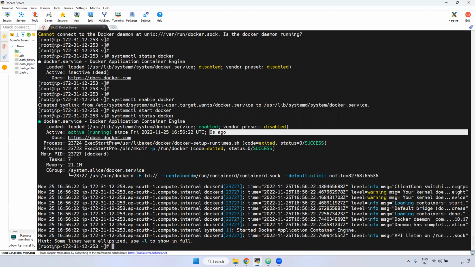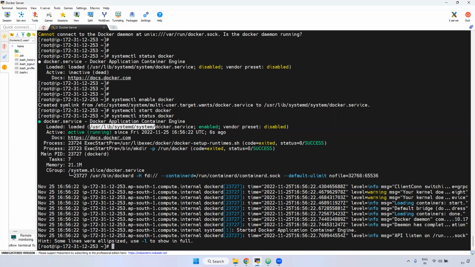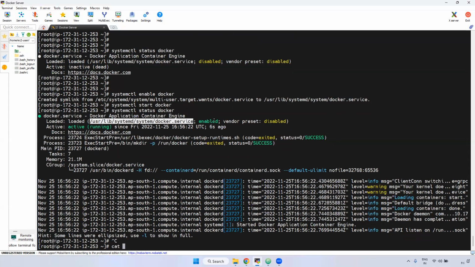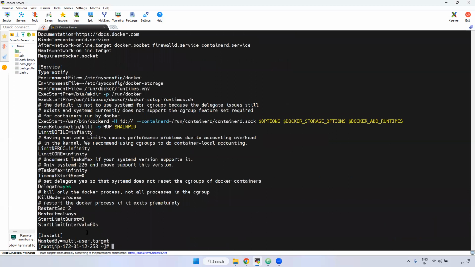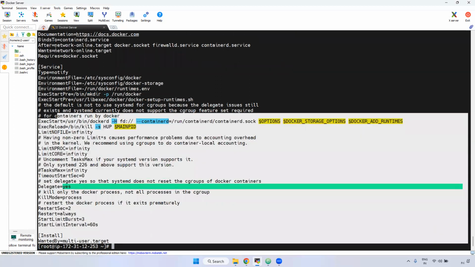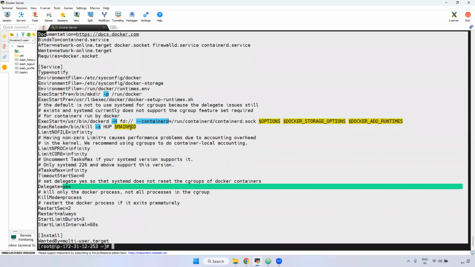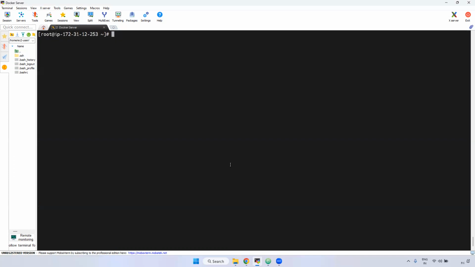Any questions? And if you see here, it is calling this particular docker.service file under user lib systemd. Now I'm opening this file. Let's copy this and use the cat command. Here, you see the entire information related to Docker. We haven't declared this manually. When you install Docker, by default this file also comes. The Docker service is running.